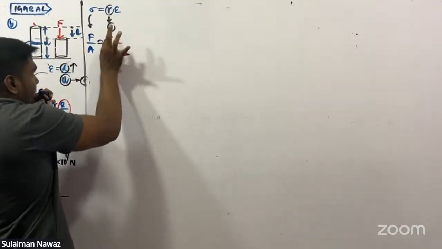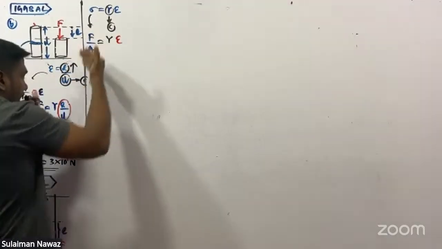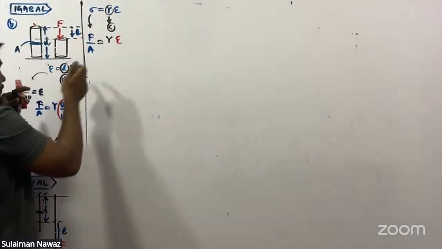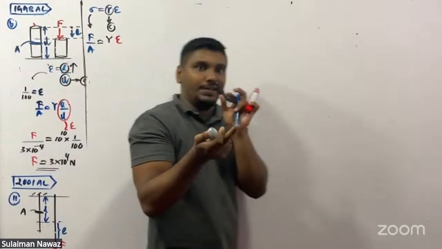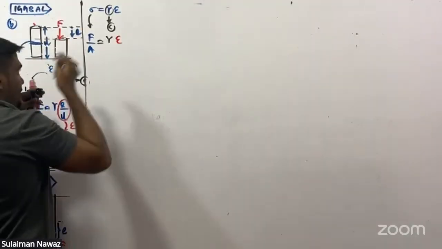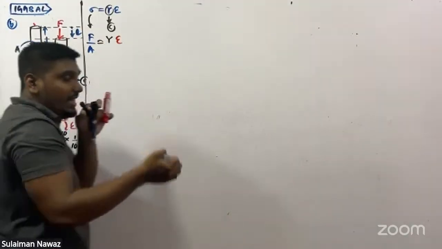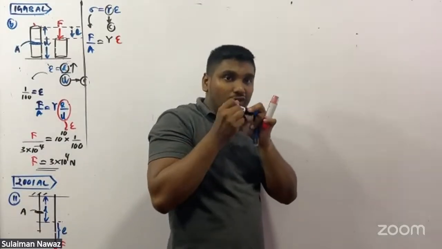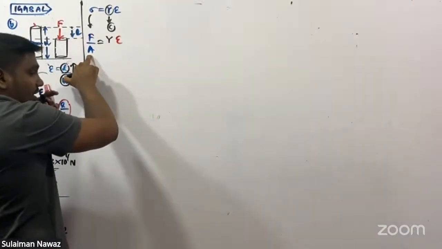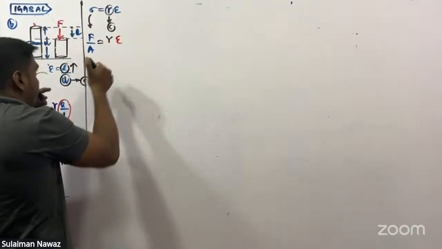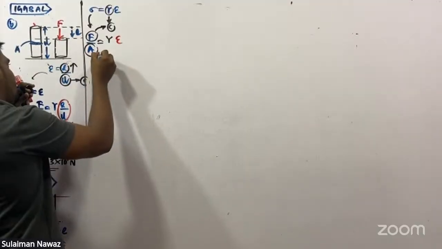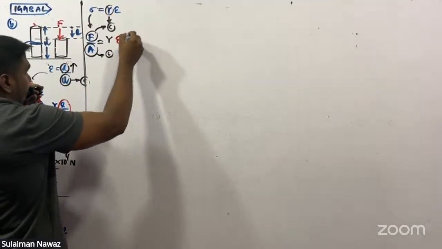So as I explained already, Young's modulus is a constant. Then I said that since the same mass is hung, your force is a constant. Your cross-sectional area, I told you that in all the scenarios, the cross-sectional area doesn't change. If your cross-sectional area, the applied external force, and Young's modulus are constant, then your strain must be constant. It doesn't matter if you increase your length or reduce your natural length. Remember, strain is constant.